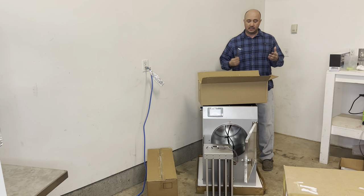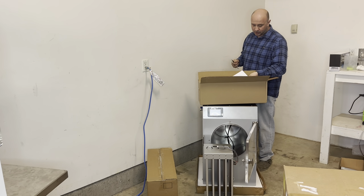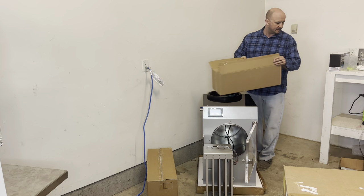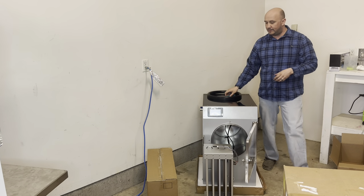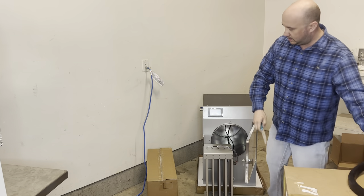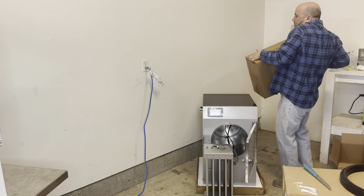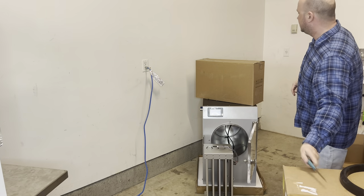The biggest thing I'm really impressed about is honestly how this all came out. It has a good instruction book and it came with some tools. The number one thing I had to go buy when I got my old freeze dryer is tools — so it's the little things that matter. This is a beast. Hopefully I don't wreck anything. This is your industrial pump that is sold for the StayFresh.